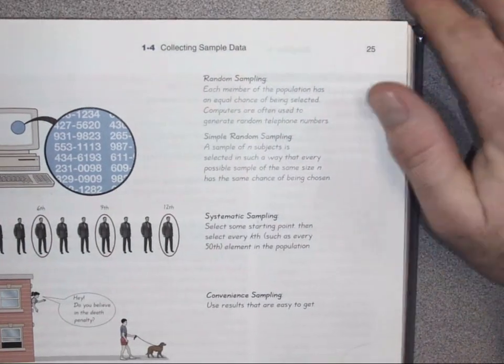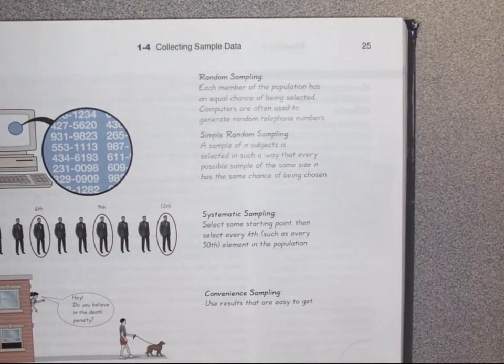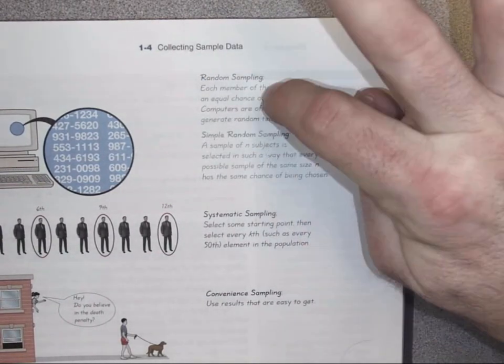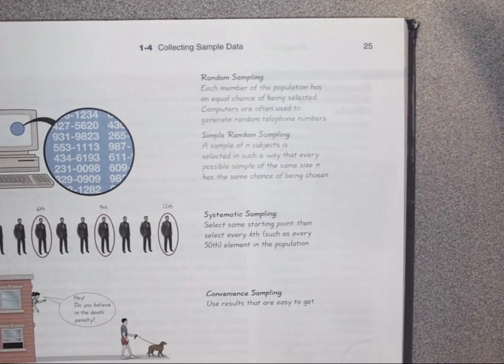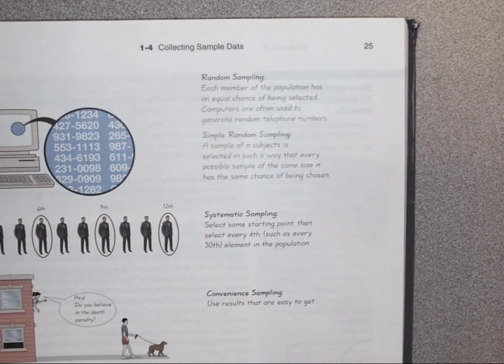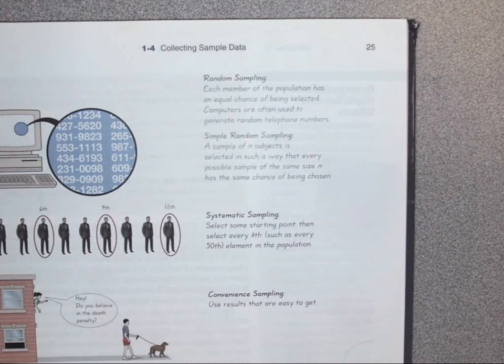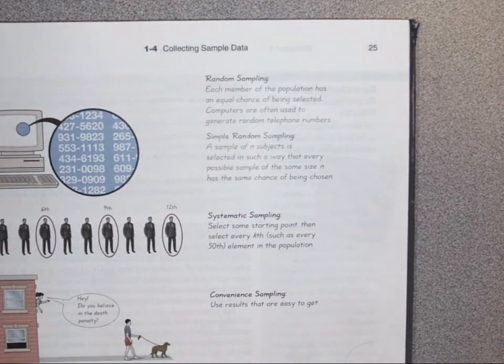Now, for other sampling methods, a random sample is where each member of the population has an equal chance of being selected. We're not really making a distinction between these two in this particular class, so a lot of times they'll say a simple random sample. Something that is just random might be computer generated, like when you get a robocall, that's technically supposed to be a random sample. Systematic sampling is like if I wanted to sample, say, 1/3 of my class. I could sit you all up against a wall and take every third person. And since you're lined up against the wall somewhat randomly, this systematic version is actually going to work.